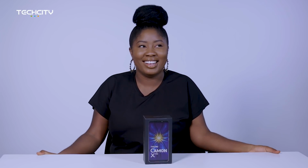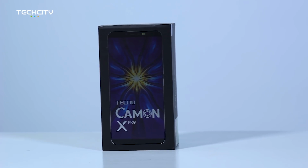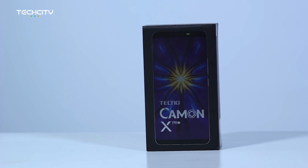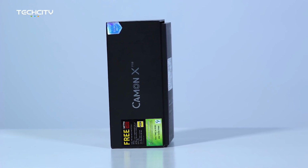It is time to unbox yet another device, and it hasn't been that long now, has it? I don't think so. So anyway, today I'm going to be unboxing the TECNO Camon X, and very interestingly, the USP of this device is the camera. So this is the Camon X Pro, in fact. So I'm thinking if you are into photography, videography, etc., or you love to just play around with smartphone camera features, etc., you should totally stick around for the unboxing of this device and, of course, my first impressions.